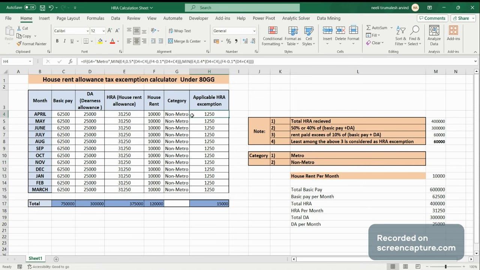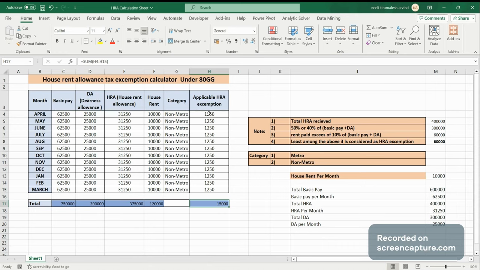How have we calculated all these three conditions? I have entered this formula in this cell. For all these cells, I have entered the formula which includes all the conditions. So I am getting per annum, I can reduce 15,000. That is 1,250 per month. Over 12 months, we can reduce taxable income by 15,000.